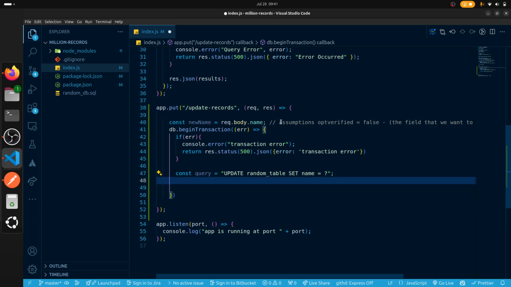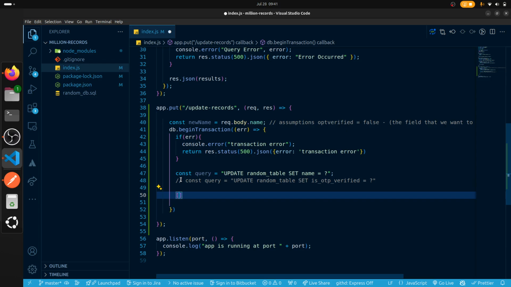So if you look at our imaginary scenario, the assumption, the query will be something like const query, update random table set is OTP verified equal to, and in our dynamic parameter we will just pass false because we want to set that to disabled for all the users, right?